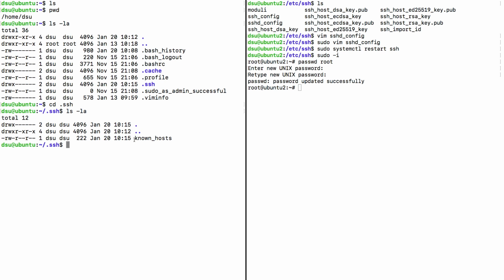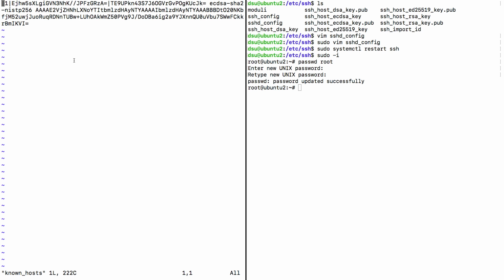Right now we only have one file, and that's known_hosts. When we SSH to another computer and we accept their keys, we say, yes, we trust this device, that key is actually stored in here. One thing that is kind of tricky about this, something kind of new that caught me off guard a couple months ago, is they're actually starting to hash the IP addresses that go into these files.